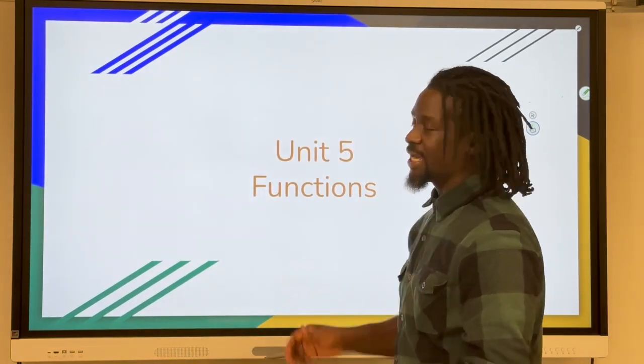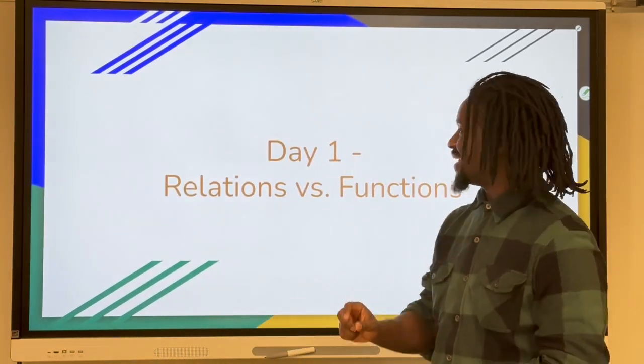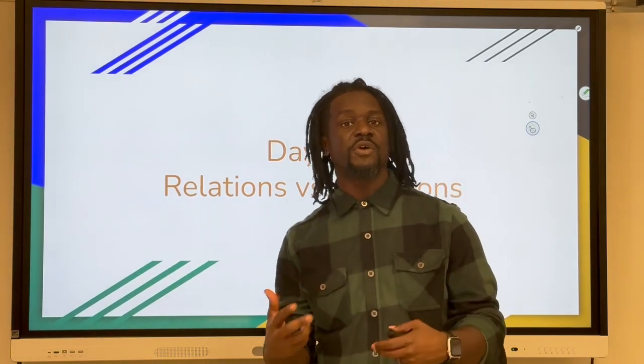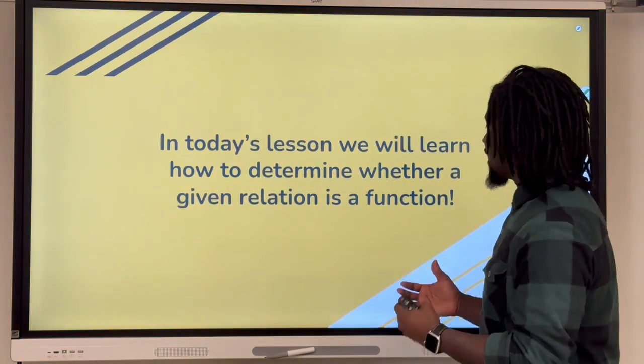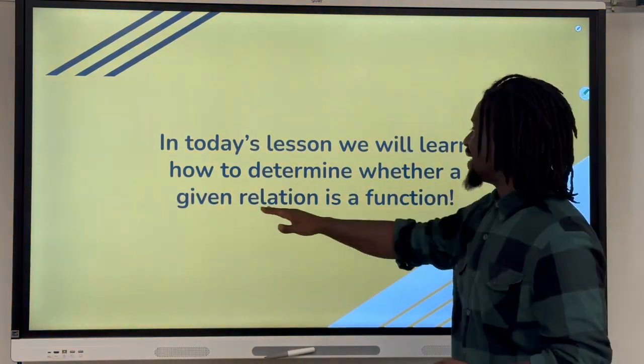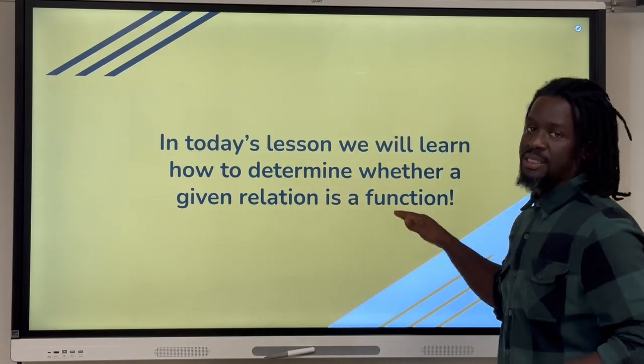Today we are beginning Unit 5, which means we are halfway through the 8 units that we are going to learn this year. Unit number 5 is entitled Functions, and today's lesson is Relations versus Functions. In this lesson, we are going to be able to determine whether a given relation is a function.